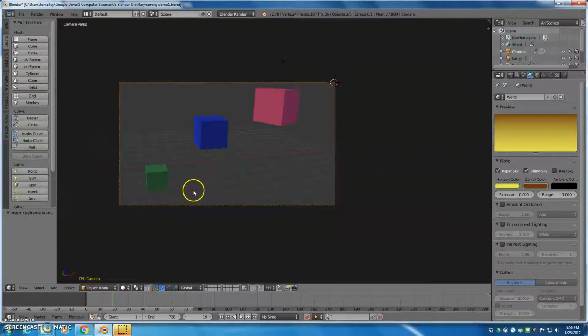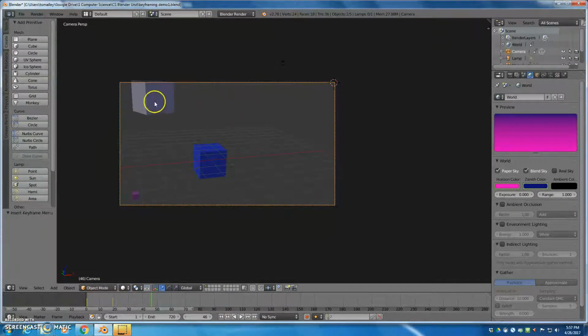Let's go ahead and take a look at what that looks like now. As long as I'm in this camera view, it'll show me what's going to happen in my scene here. And I don't know if you can tell, but it looks like this grid is moving at the very beginning, but it's actually the camera moving. Okay, so I'm going to go ahead and follow that pink turning into blue cube across here. Let's see, somewhere, I guess that's a good one.